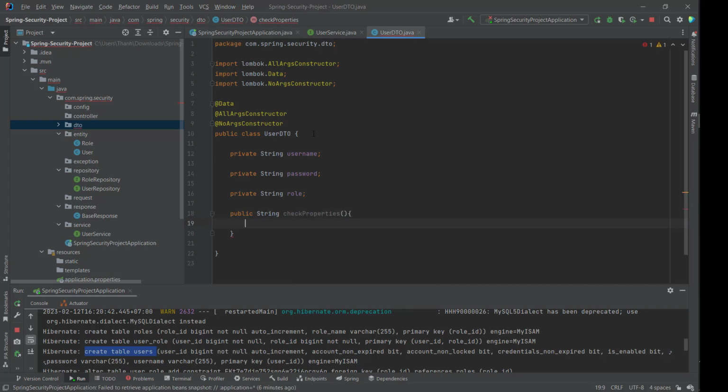So check property here. You check if the client sends a request with no property in the name or algorithm or the code.